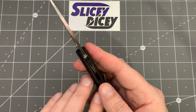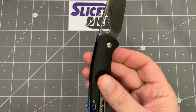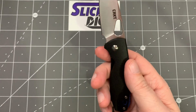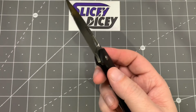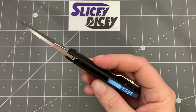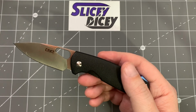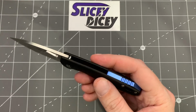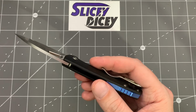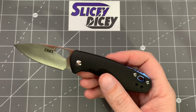Everything is nicely rounded off. The edges on the GFN, I wouldn't call them smooth, but they're not sharp by any stretch of the imagination. And I had this apart, and I probably just could have sanded down the edges a little bit if I wanted to, but I didn't. And it's GFN. You don't have to worry about a mask and all that stuff like you do with G10. So it's not too hard to sand down the edges a little bit if you choose to do that. I'm not going to. I think they'll wear off fine on their own, because this is a knife I'm probably going to carry a little bit.